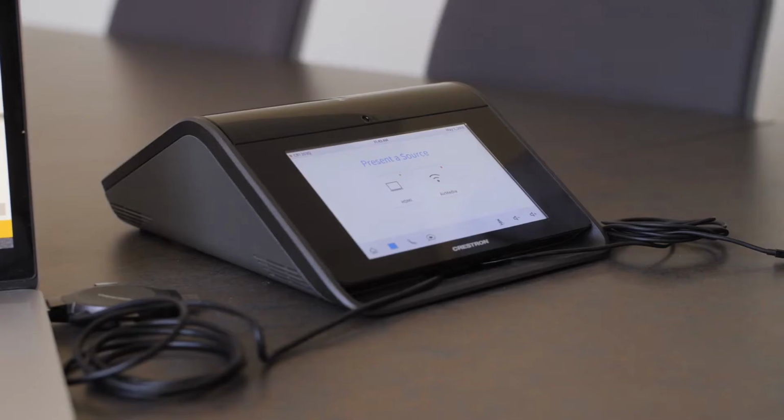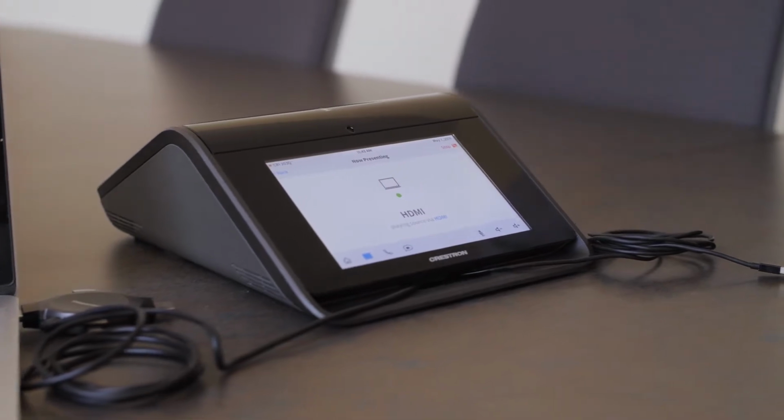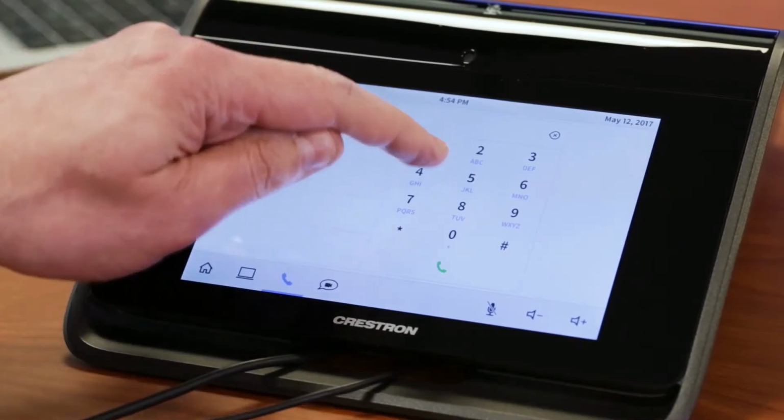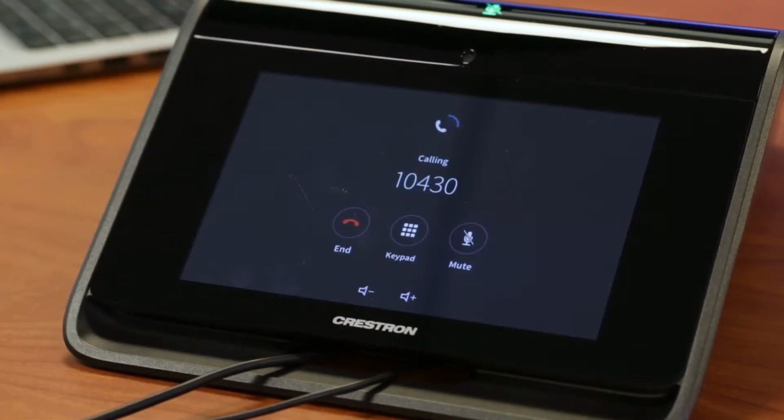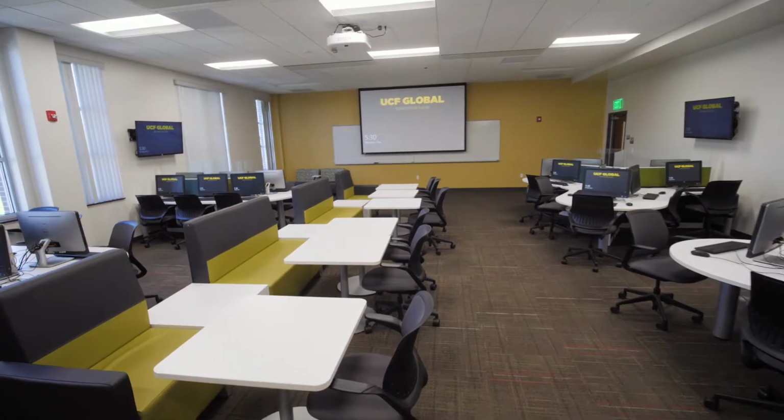One of the things we really like about Mercury is the fact that it can also double as the phone in a conference room. If you can consolidate as many pieces of equipment into one on that tabletop, you're making it a much better experience for the people in the room. The fact that it also already works well with a lot of the systems we have in place just kind of made it an obvious solution for us.